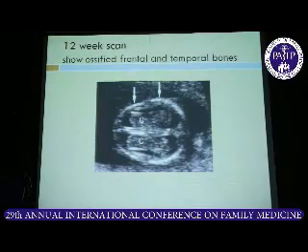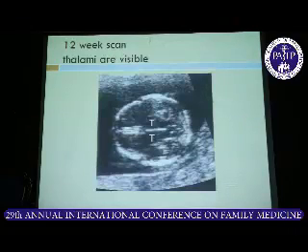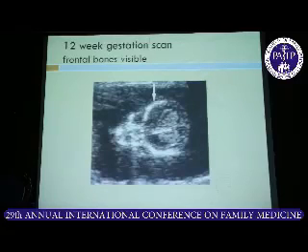These are the two choroid plexuses, which is a normal finding. Another normal finding is the two thalami, and this is the front of the head, and this is the occipital region of the head. This is the partial part of the cerebellum and so on, and the thalami are in front. If you look at the 12-week gestation scan, there are two frontal bones which are very clearly visible. There is an arrow mark, and here it is.